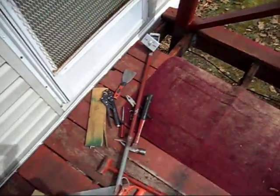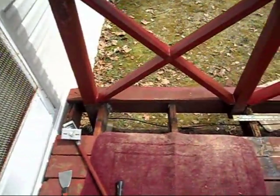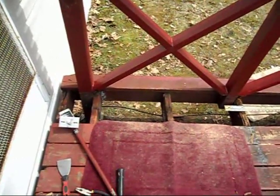All right, I removed this. Now we're just going to put some wood in here. I don't need to make a video of that. It's only a temporary piece of wood that's going in there.